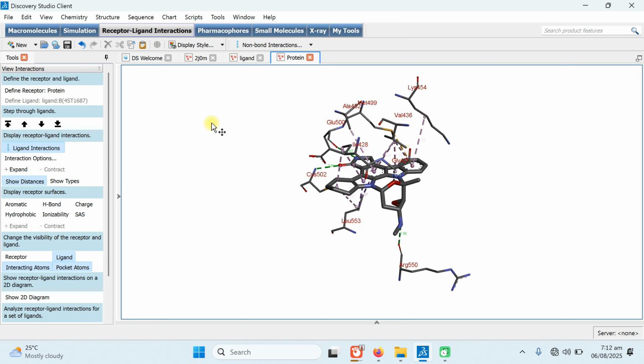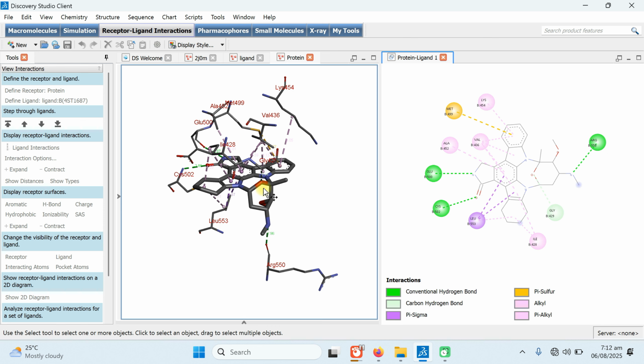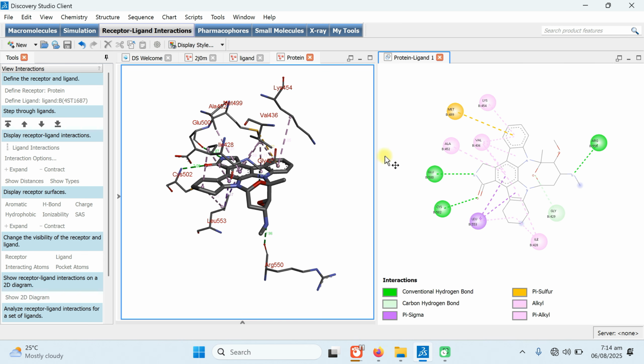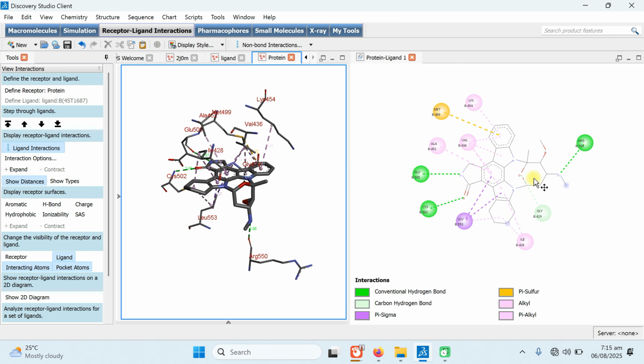The other important parameter of this Discovery Studio is the 2D diagram. If you click on this 2D diagram, it will show you the 2D interaction. This one was the 3D interaction which you can navigate, and this one is your 2D interaction diagram. And let me adjust it a bit to have a better view.